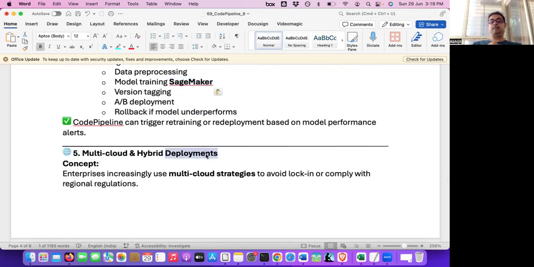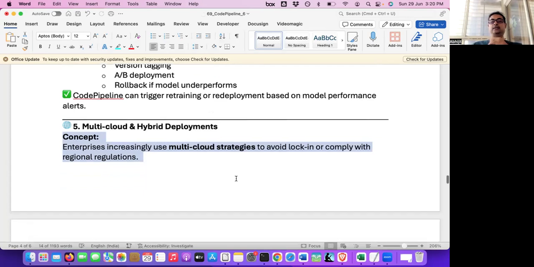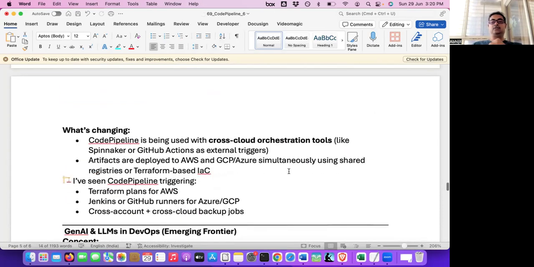Multi-cloud and hybrid deployment. People nowadays don't want to keep their infrastructure only in one cloud. Like if today AWS cloud is down, your whole service is affected. So you have some deployment in AWS cloud, you have another backup running on Oracle cloud, another infrastructure running on maybe Azure cloud. So you are reducing your risk by spreading across different cloud service providers. So multi-cloud strategies are also getting very, very popular. People want to avoid vendor lock-in also, and comply with regional regulation. So multi-cloud is another popular trend.